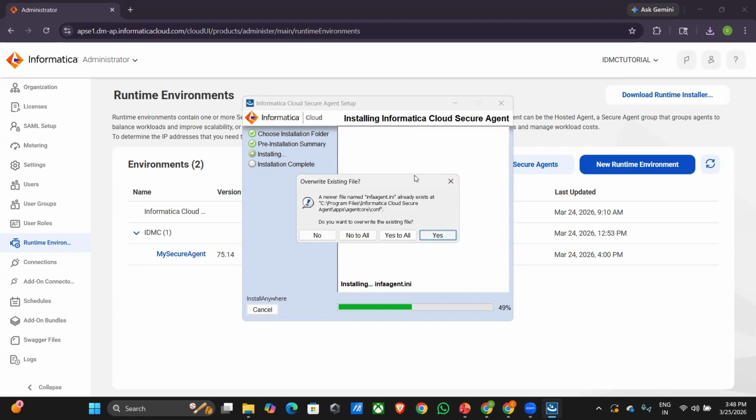As I had already installed Secure Agent previously, it is asking me for this. I'm clicking on yes to all.